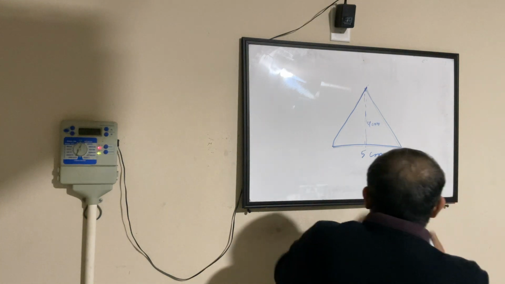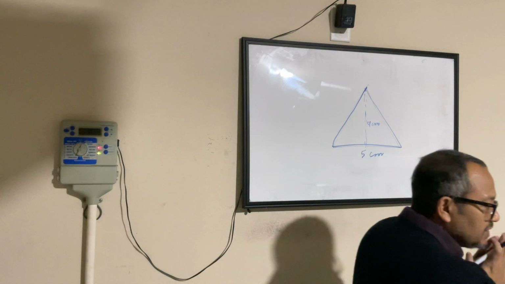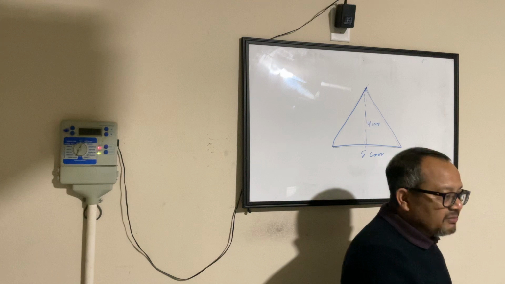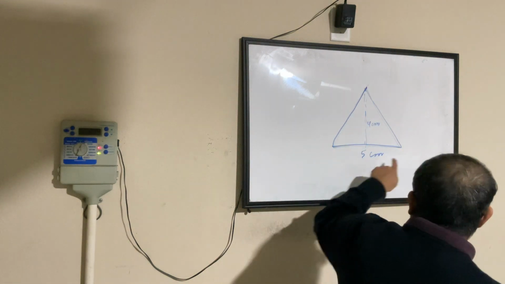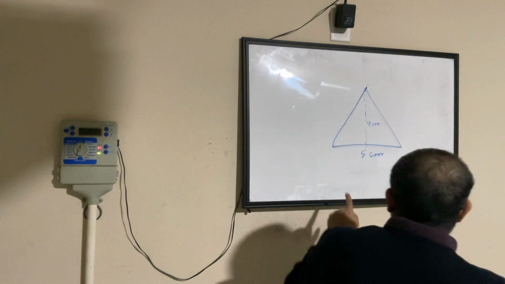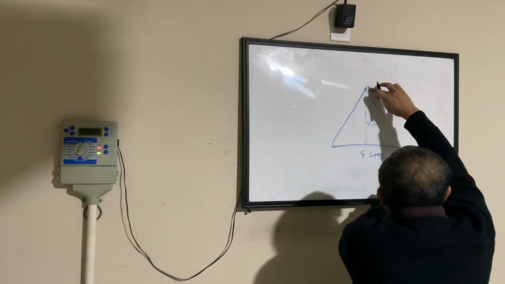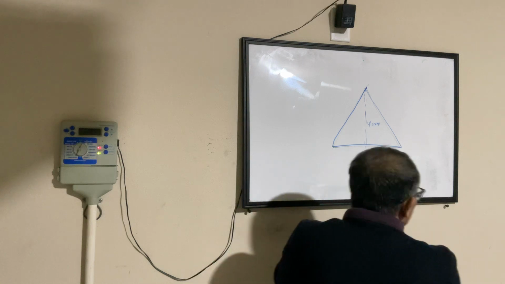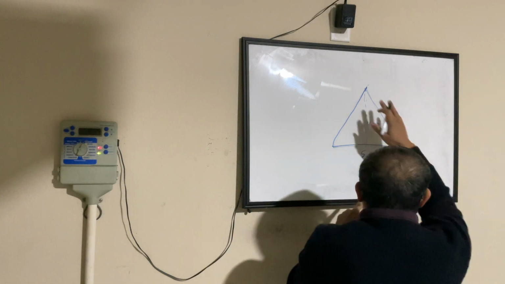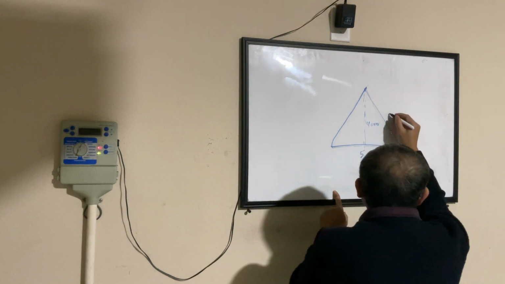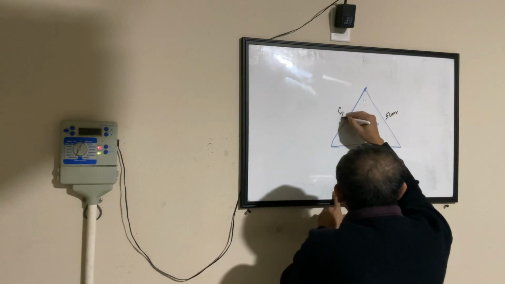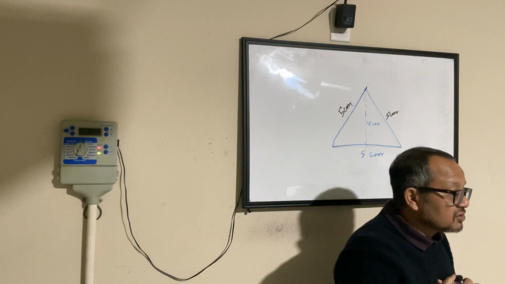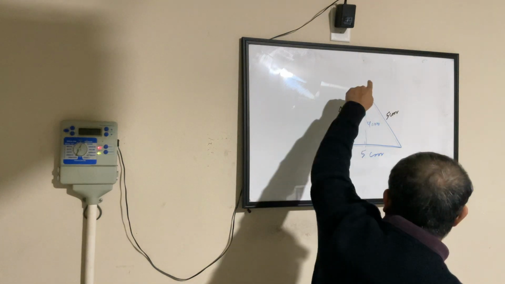Anyway. So first thing first, when we have a question, it says find out the perimeter and the area. What is the perimeter? Perimeter is nothing but the boundary of the shape. Meaning, I need to know this side, this side, and this side also. Now, since this is an equilateral triangle, all the sides are the same. So this is 5 centimeter, this is 5 centimeter, this is 5 centimeter as well. This is where knowing the property of the shape comes in very handy. Now we know all the 3 sides.